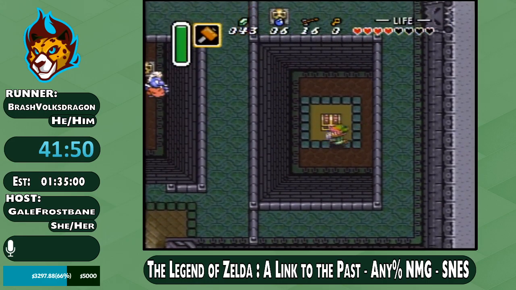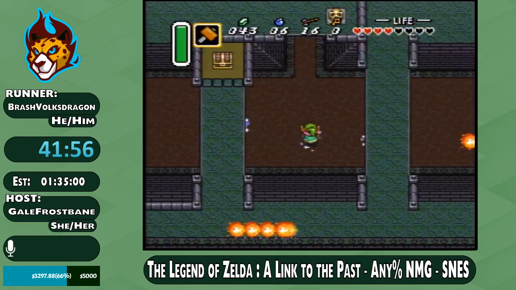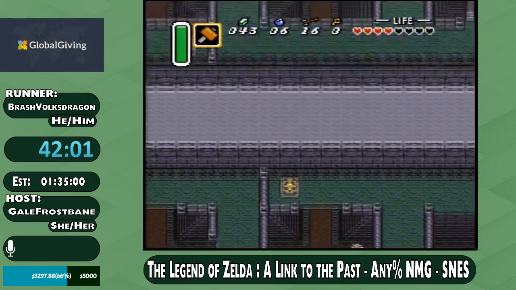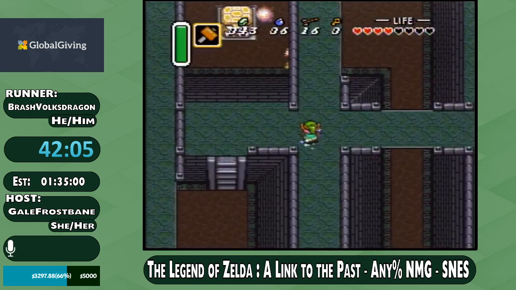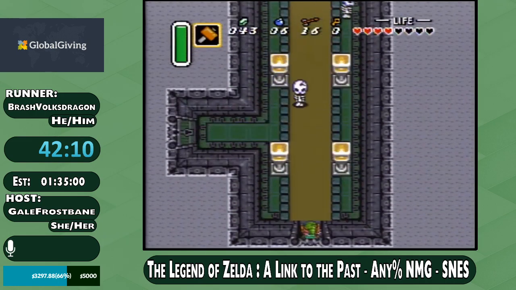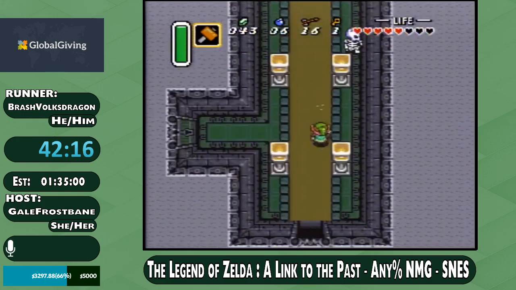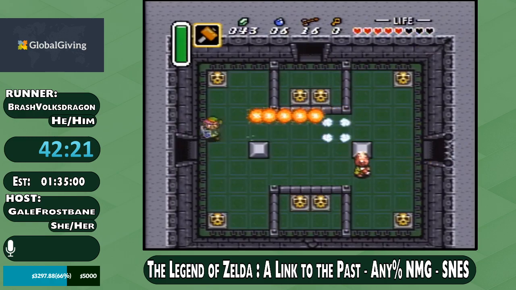The GBA version was pretty good, yeah, I remember that one. I'm going to take the heart now. So this is another example of me using the lamppost to get myself a multiple of 4 pixels away from the door and easy key dash.